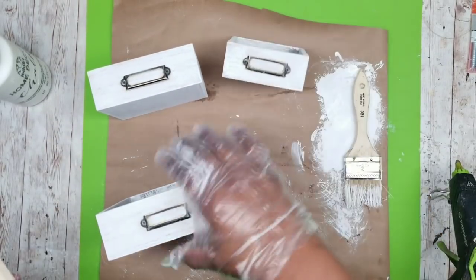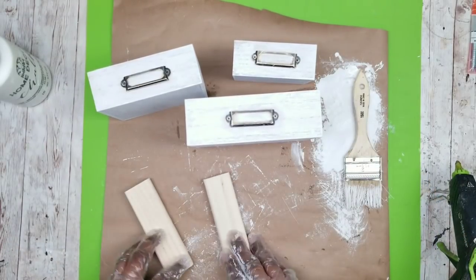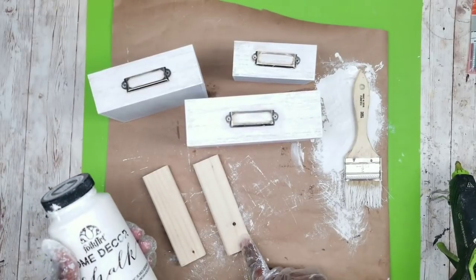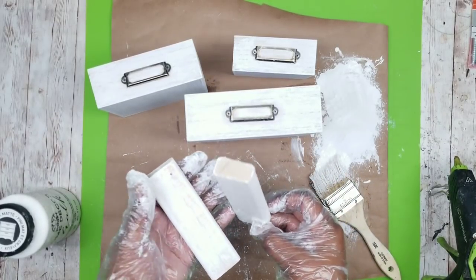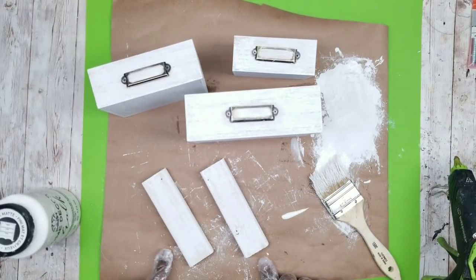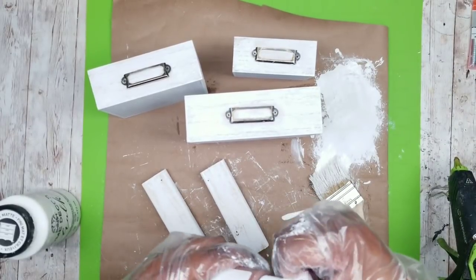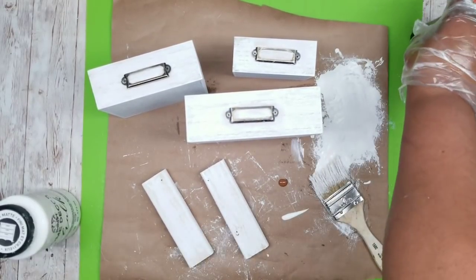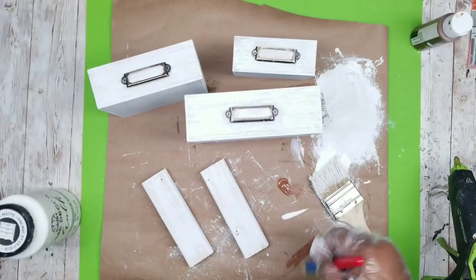Now what you want to do is grab your two support pieces, your two 5-inch pieces, whether you use the garden stake, the plunger handle, or the 1x2. We're going to go ahead and dry brush these white as well, but I did notice that since this was a lighter wood, it didn't quite match my boxes, so I'm going to have to do a little creative blending. So what I'm doing is taking some of this nutmeg brown acrylic paint and another little brush that I had with little rough bristles, and I'm dry brushing that on as well.